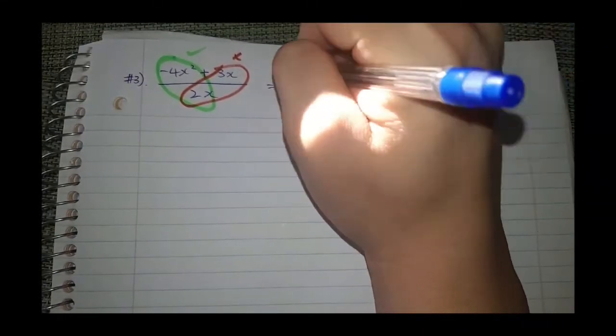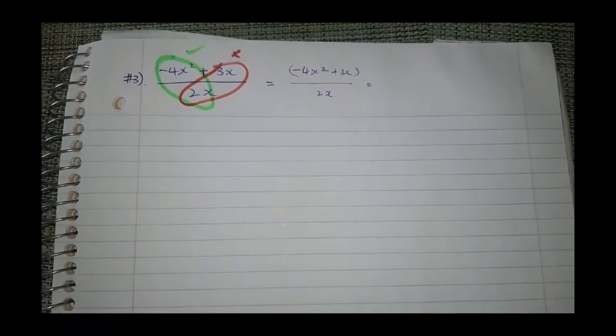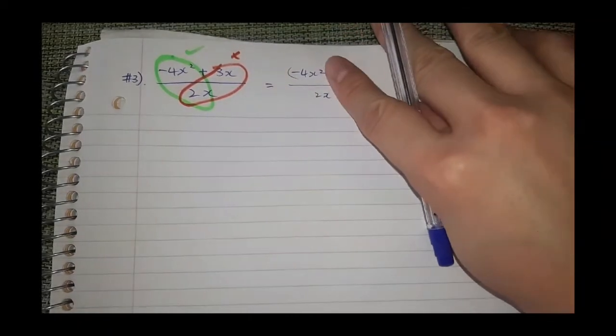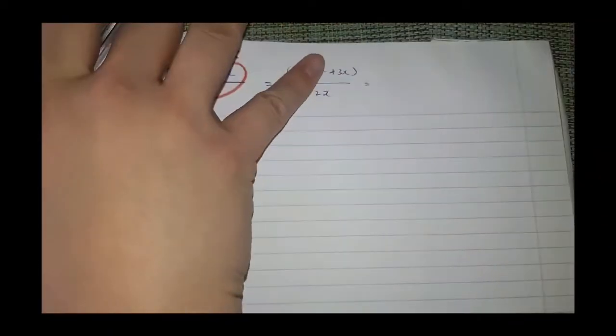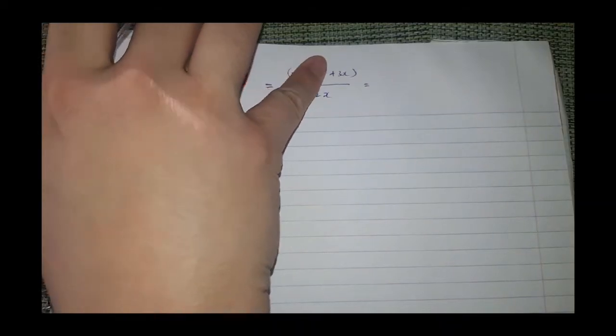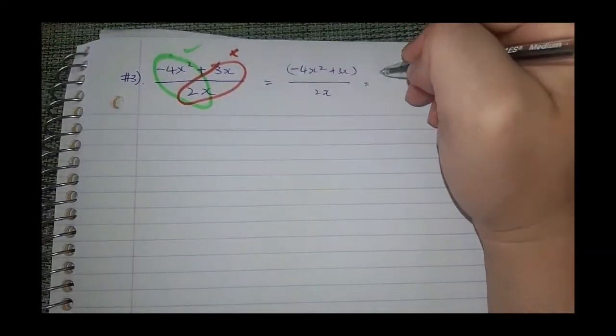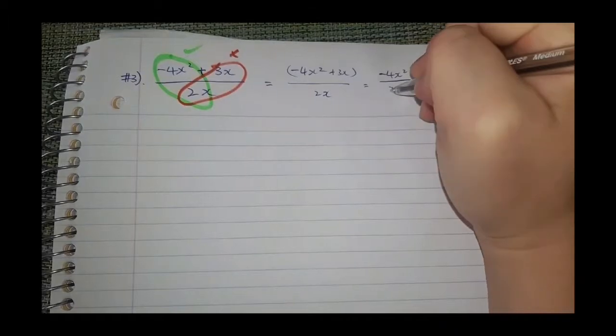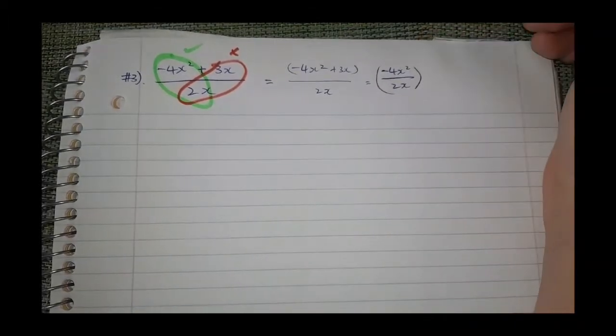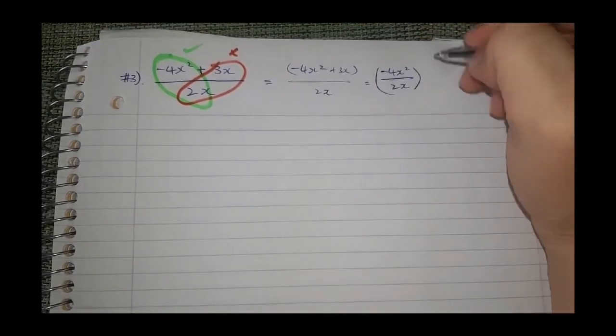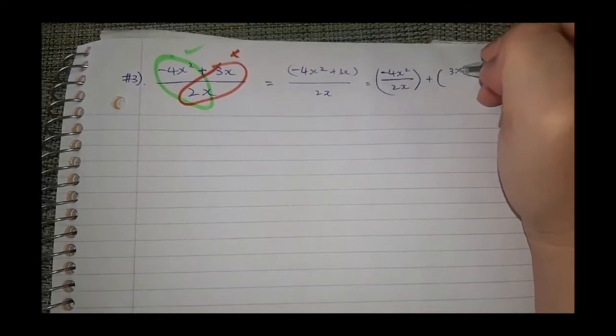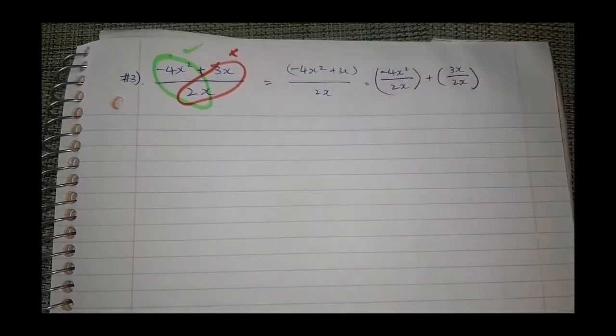In this case, here's what I'm rather going to do. If you guys remember, numerator and denominator are technically together. So as you may notice, it's a bracket. But distribution you gotta do for each of them. It doesn't matter even if 3 and 2 are not divisible. I want you to separate them. So what I mean by that is, the first term will be negative 4x squared divided by 2x, plus 3x divided by 2x.